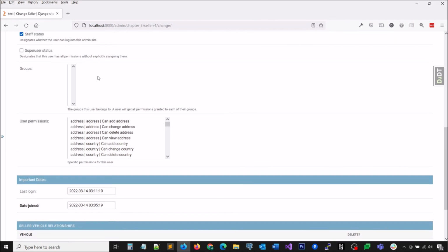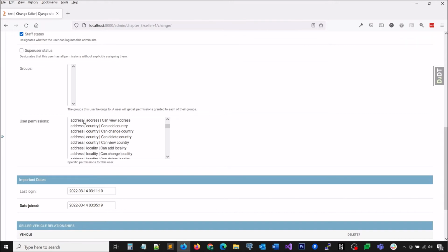It's in here where we can either give it a group if we've created groups, and groups are a way where you can predefine a set of user permissions and be able to apply that to multiple users throughout your system.